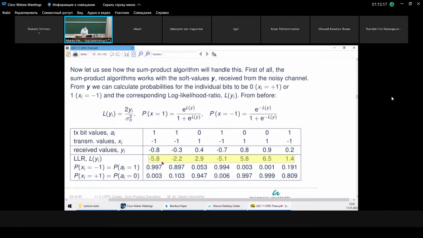Also, instead of the log likelihood ratios, we could use the probabilities. We can calculate one out of the other, as described above, just to give you a better feeling of how these log likelihood ratios translate into probabilities. For example, a value around 5 or 6 already means a probability of like 99 point something percent. So if we observe log likelihood ratios in this kind of number range, we are already quite safe about our decision.